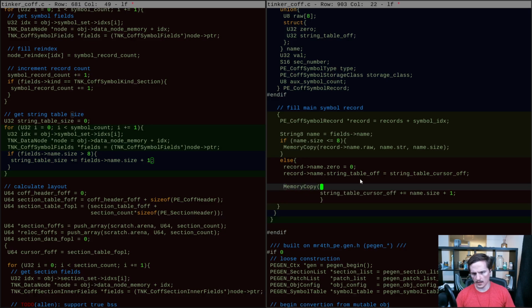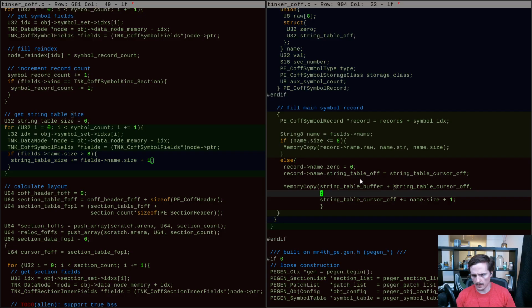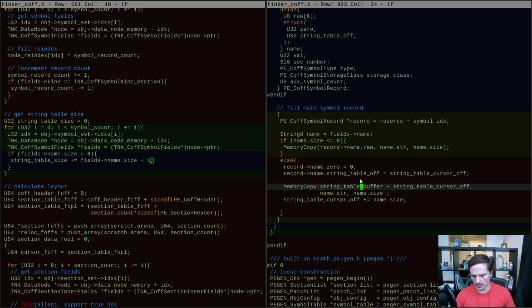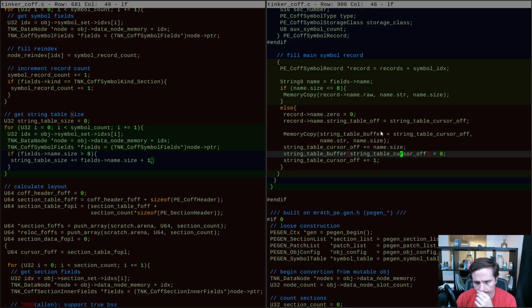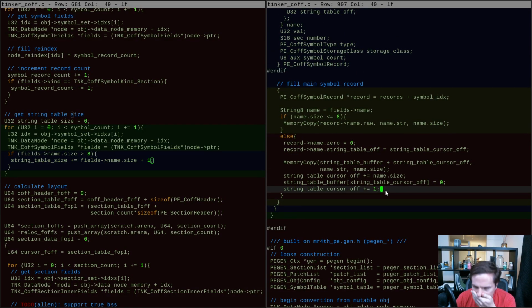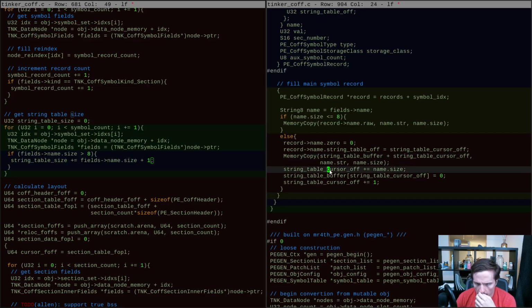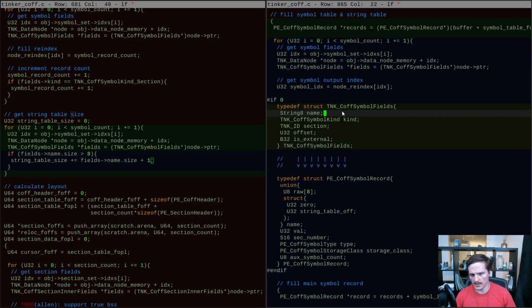Memory copy string table buffer plus string table cursor off, copy the name.string name.size. Add in the null terminator and increment it one more time. Okay. That should be the right way to fill the name. We gotta set up this string table stuff still.